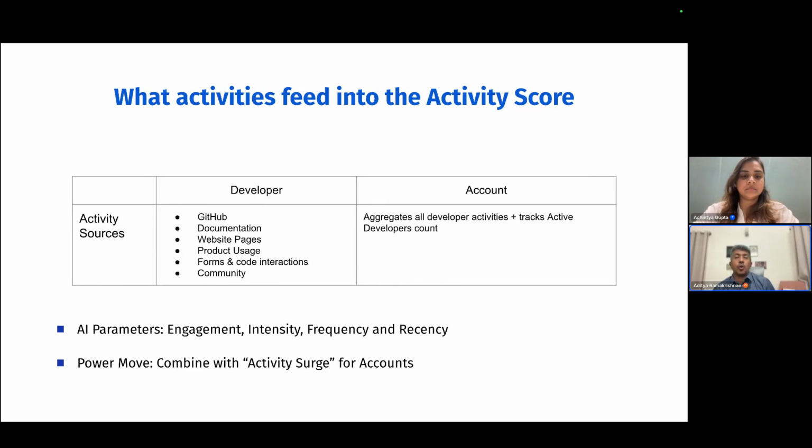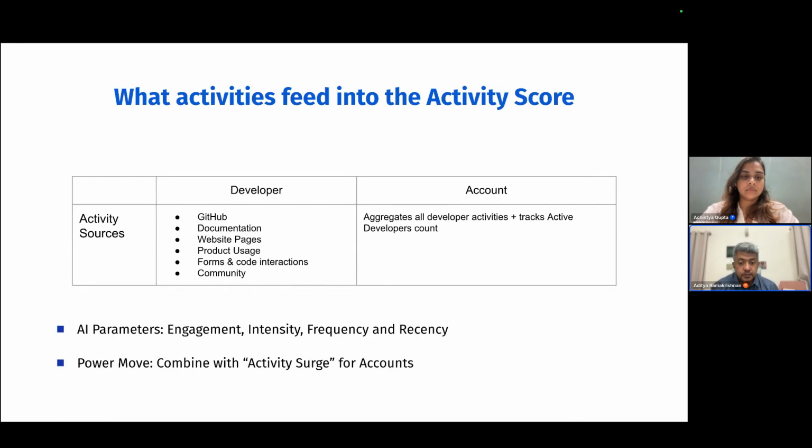That is, how many pages, for example, on documentation, or how many comments have come in on GitHub, things like that. It looks at the frequency, so how often have pages been viewed on documentation, or how frequently logins have happened, as well as recency, right? So obviously more points if someone has logged into the product today versus say a month ago.